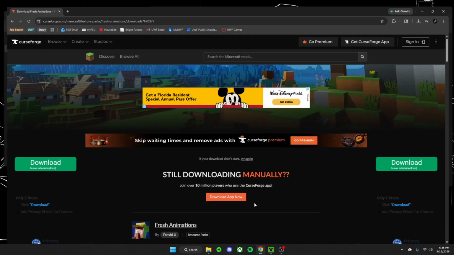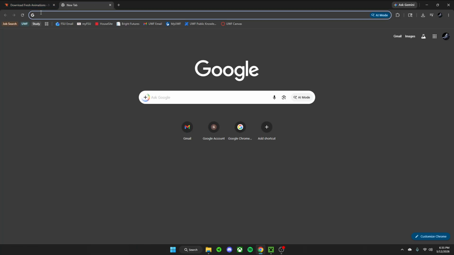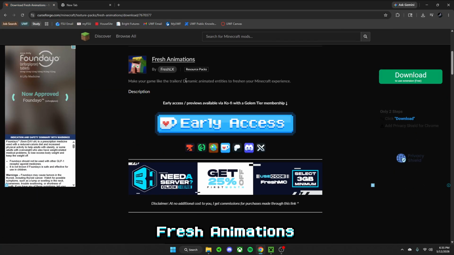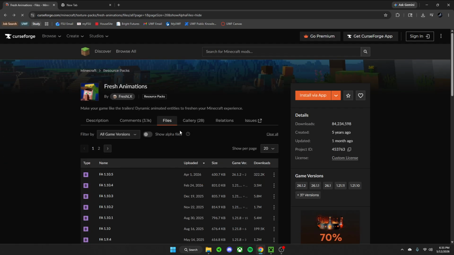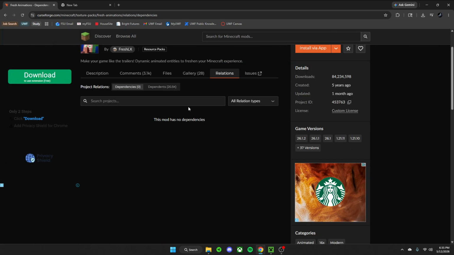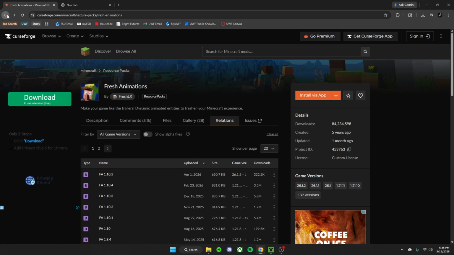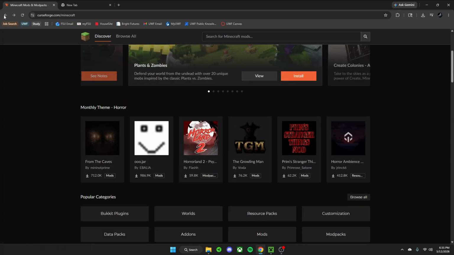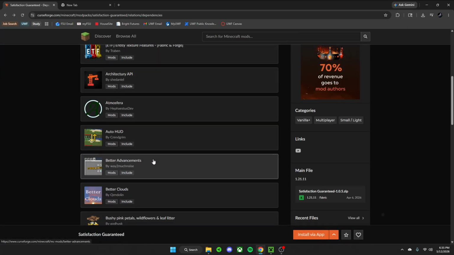Okay, before everything else, let me double check if the physics needed anything. Fresh animation shouldn't have any relations. Nope, no dependencies. Yeah, for any mods, you want to double check if there's any dependencies, because if it requires another main mod to use it, then you might need that.